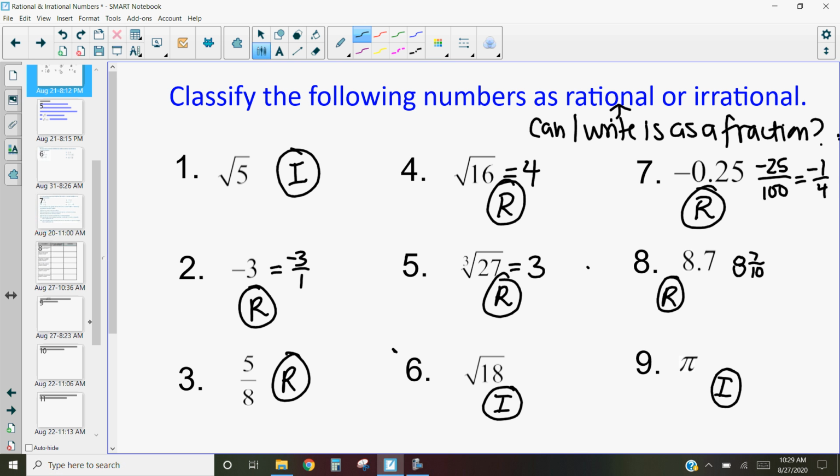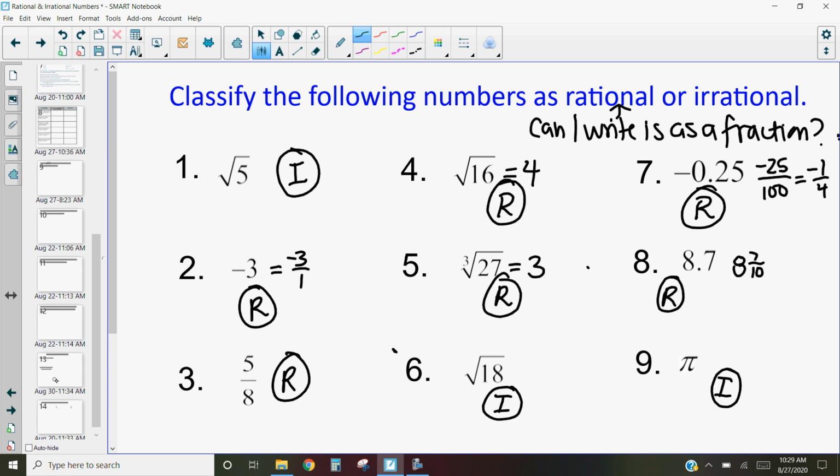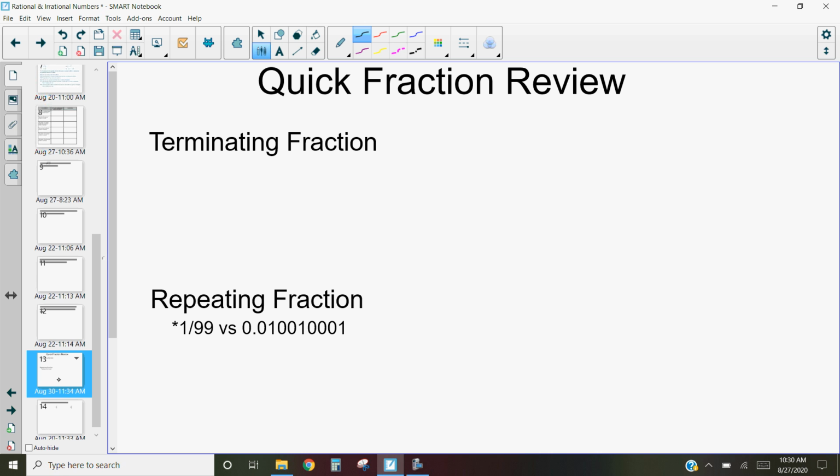Now, these types of decimals that we're talking about are called repeating decimals and terminating decimals. And there are two different kinds here. So a terminating decimal gives us a fraction. Okay, so this terminating decimal is something like if I did 1 divided by 4, or 1/4, that's going to be 0.25. Notice how that ends there. So that is a terminating fraction.